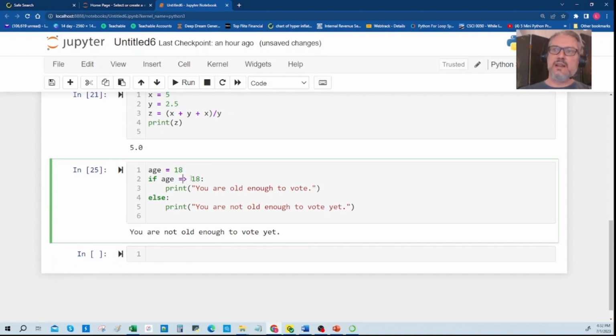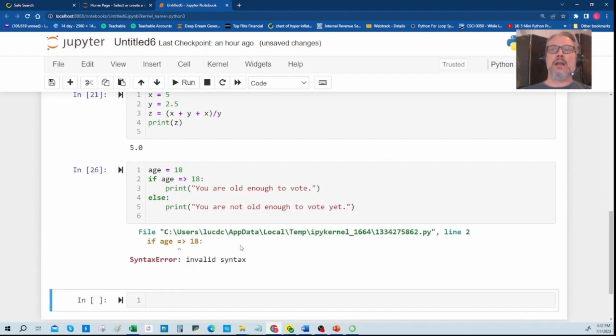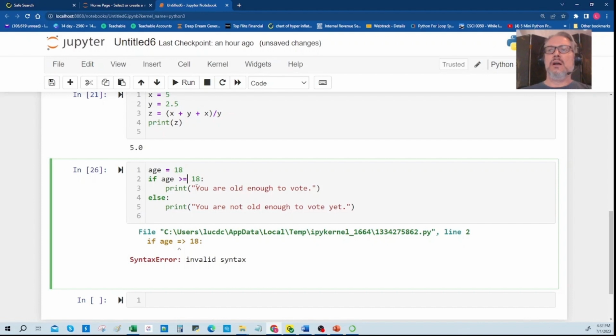And if you put the equal sign before, it's going to give you an error. The reason I wanted to show this is you have to have the greater than or less than first, and then the equal sign second.